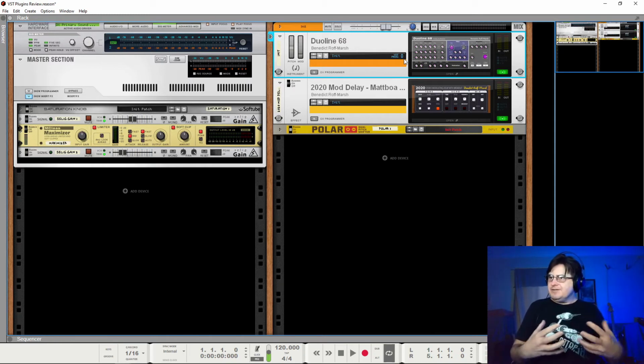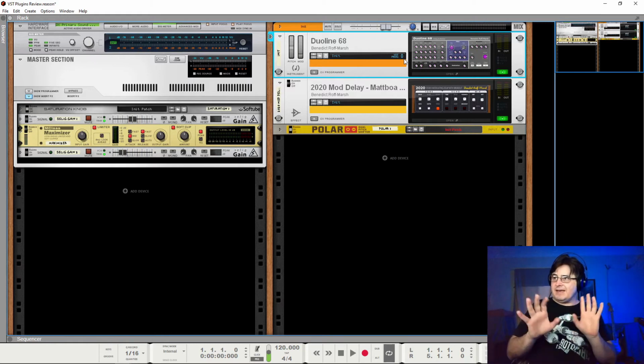Now, some synths really put a lot of time and energy into having vast numbers of presets because they know that a lot of users just don't make their own sounds and want presets. That's great. Other developers like myself are not focused on presets, so we'll just make the device, and it's up to you how you use it.